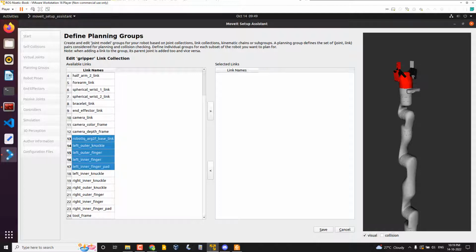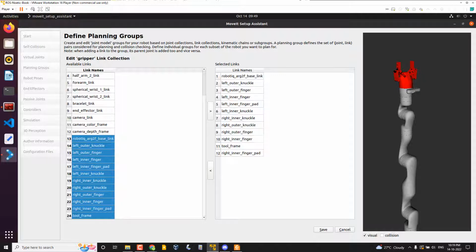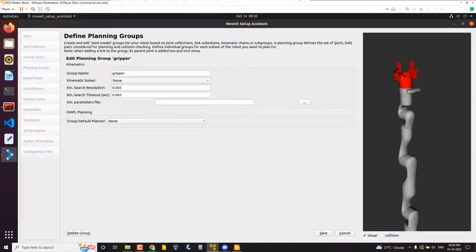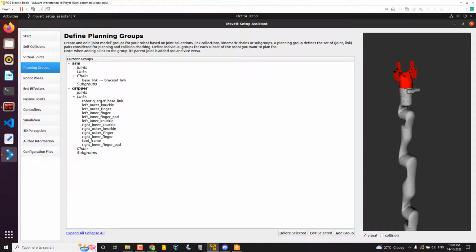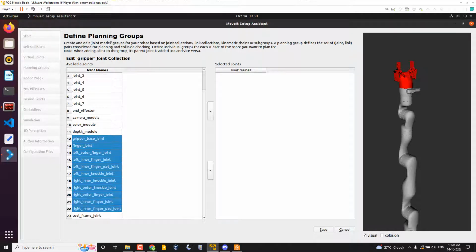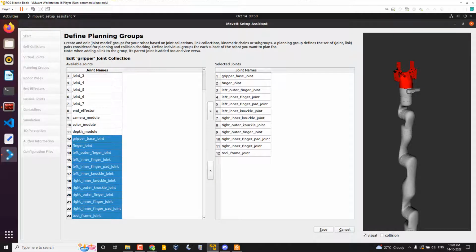These are all part of the gripper. We can add the links, and also the joints. Let me check what the joints are. This is like an automatic wizard. We can add the gripper joints available to the right and save it.